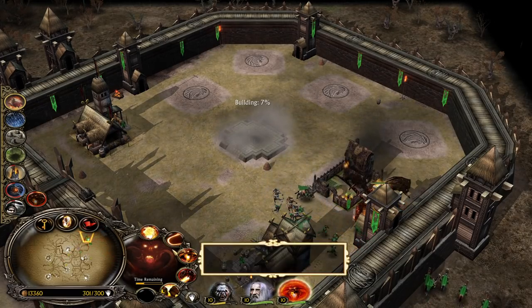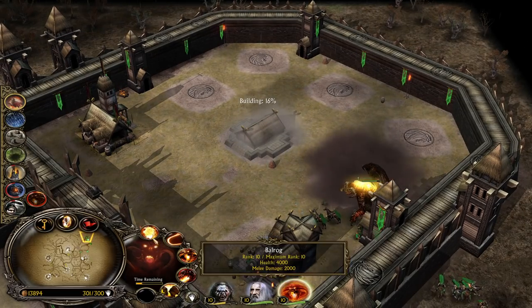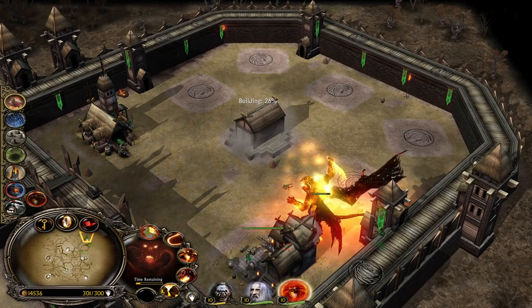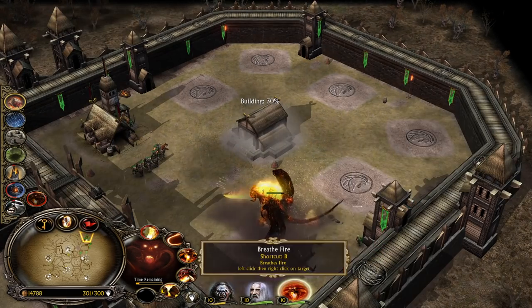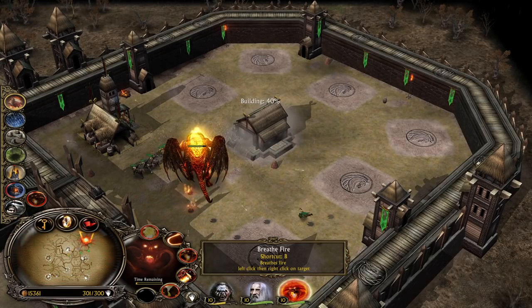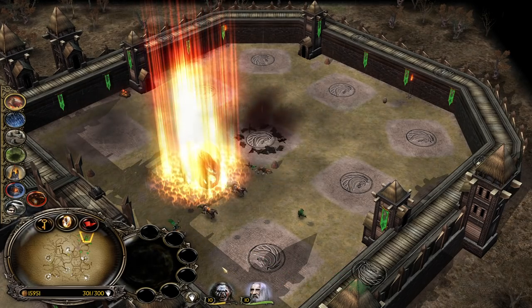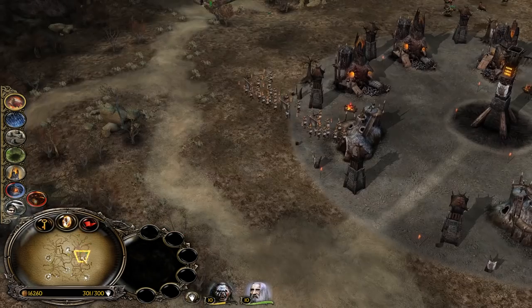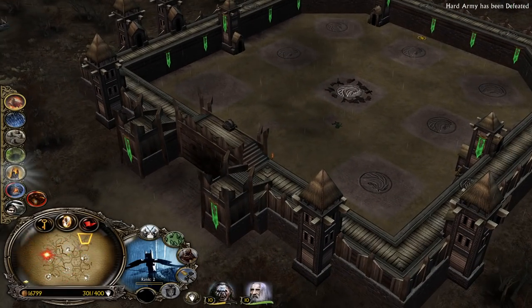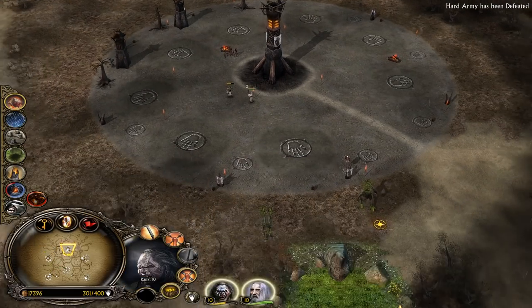Look, I'm not able to target this. Okay. Use Ignite one more time. It's gonna be really close. Use Breath Fire right there. Is this gonna be enough? Yes, it's gonna be enough. I can't believe it. He's defeated. Beautiful. He has to be defeated, right? Yeah, the Hard Army has been defeated, which is huge. I like it. This space is kinda empty to me.